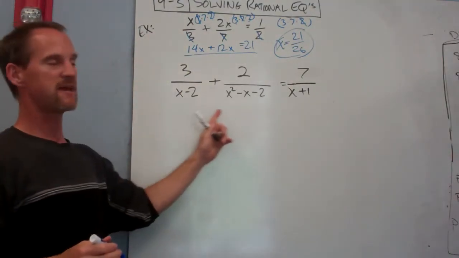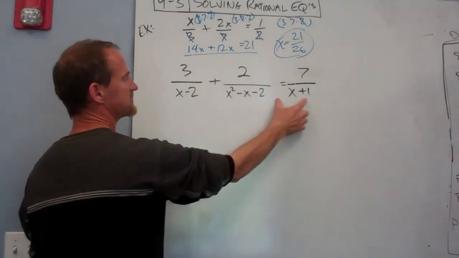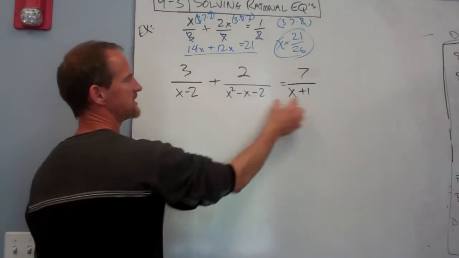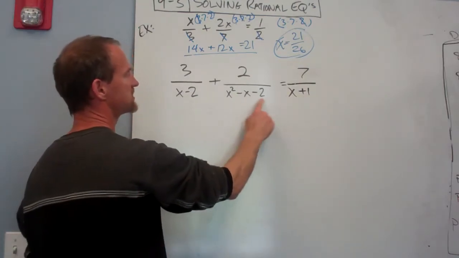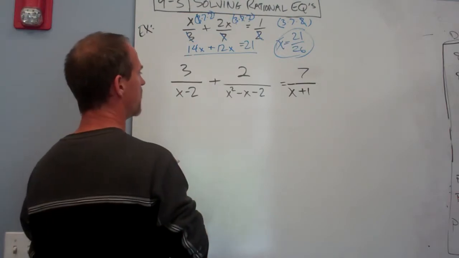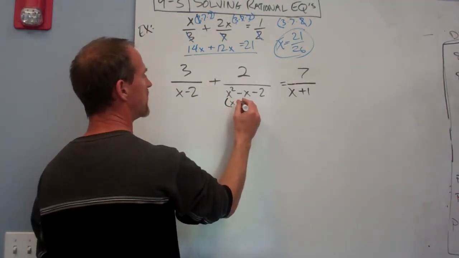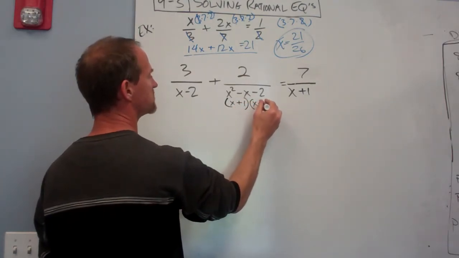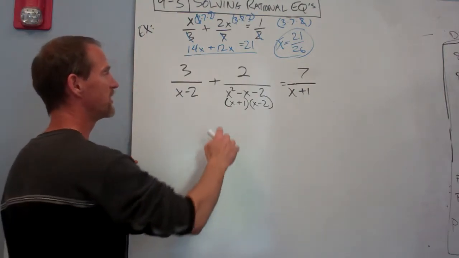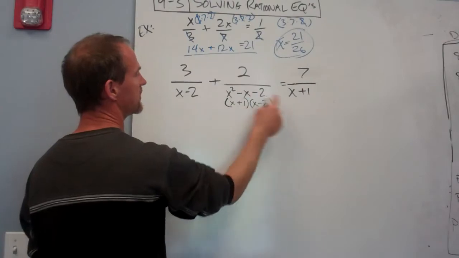We're going to apply the same concept down here to this one. I look at these, and it's harder with variables to know if they're relatively prime, but you can't divide this into that. The question is, that's a quadratic, and you always have to consider if you can factor that. Well, this does in fact factor to be x plus 1 times x minus 2. If you're not good at factoring, you can check that out in another video. But if you factor it, you'll see that these are in fact contained here in each of these.